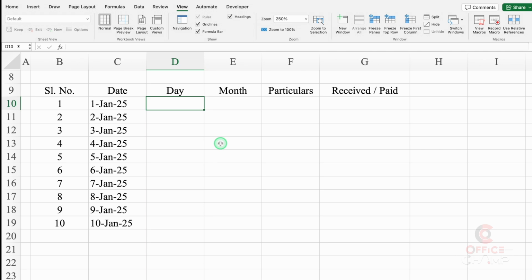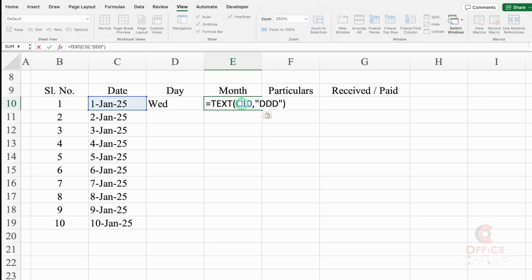Day. The formula will be equal to TEXT, bracket open. I'll click on the first date, comma, double inverted comma, ddd, means d 3 times, double inverted comma close, bracket close, and I'll hit enter. We got our first day. We'll go to the formula bar and copy the formula, Ctrl C or Command C. We'll press escape, come to month and paste the formula over here, Ctrl V or Command V. So over here also we have got our day.